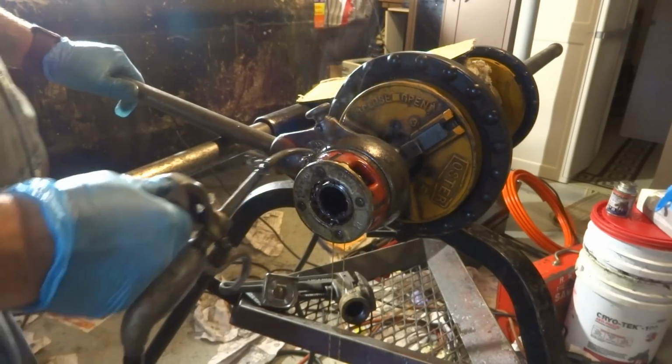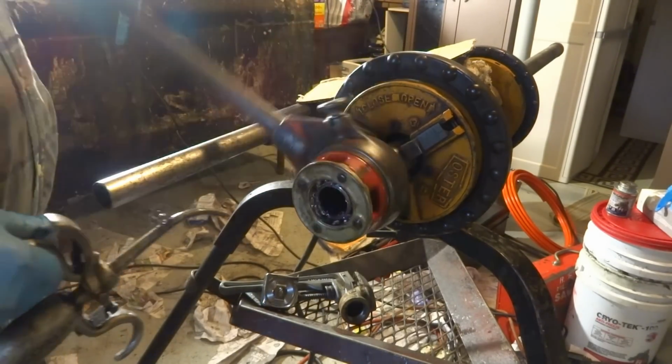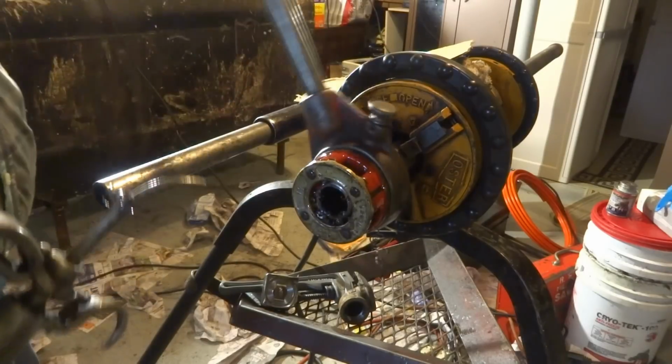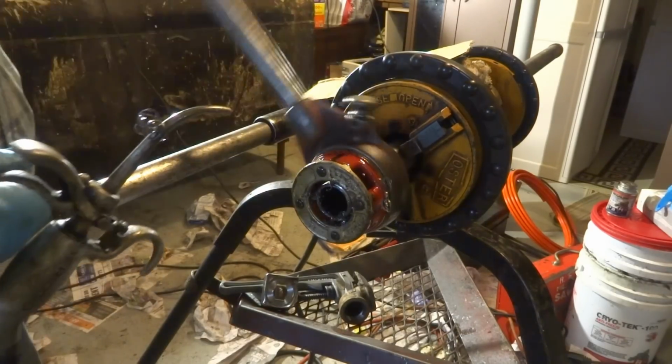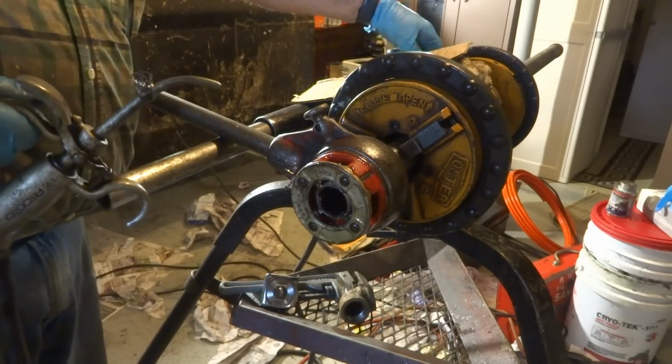You know they used to call that doing it by hand? On a pipe, they used to use a tripod and do it by hand without a pipe machine. They call that effing the dog. That's what they call it? Yeah, because it's a lot of work by hand. Oh, yeah. With a machine, it works out good.